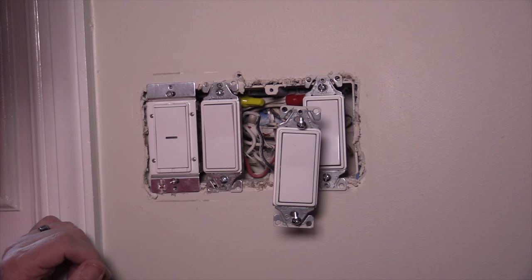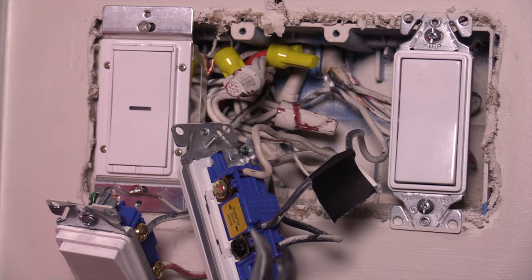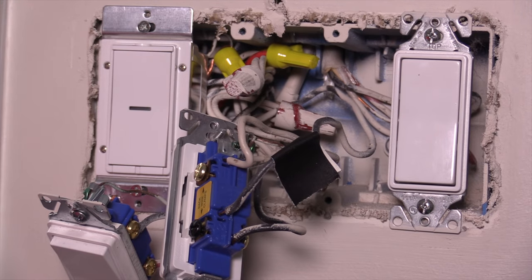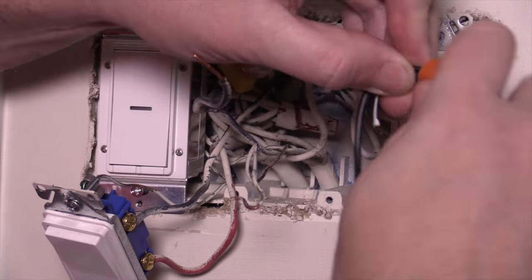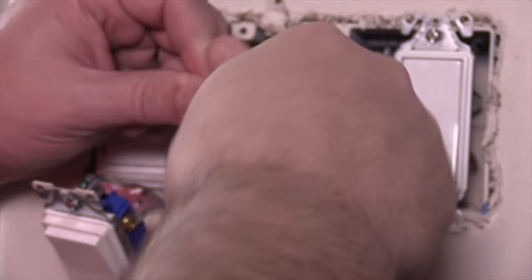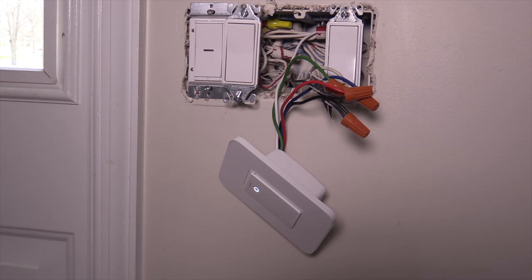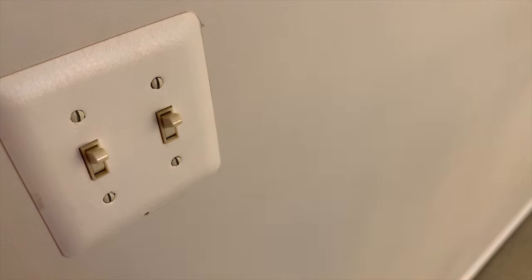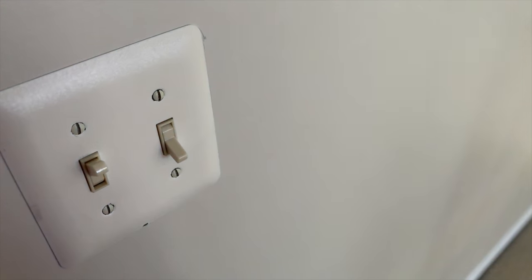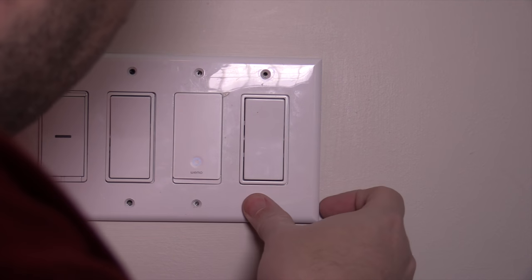So I had to go to the third box, and I got lucky — it was a three-way switch with a neutral wire. I identified the line wire with a piece of black tape going to the black screw, disconnected the rest of the switch, and started reconnecting it to the Wemo switch. The black wire goes to the line wire, the other two travelers go to the red and blue wires, the green goes to the ground, and the white goes to the neutral. Once everything was connected and secure, I turned the power back on to make sure everything was working before putting the switch back in the box. I also checked the other two boxes to make sure those were working properly, then turned off the power and put the wires back in nice and neat.